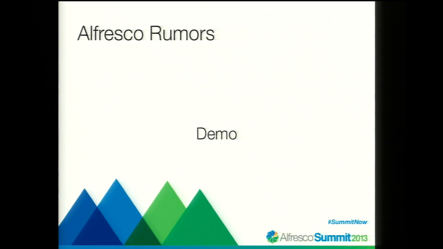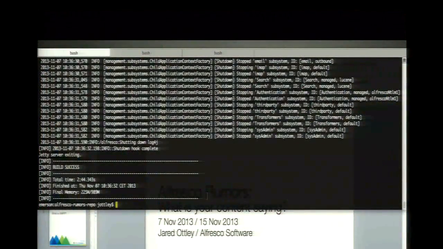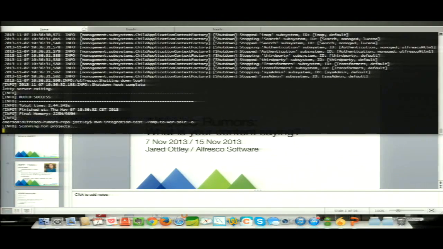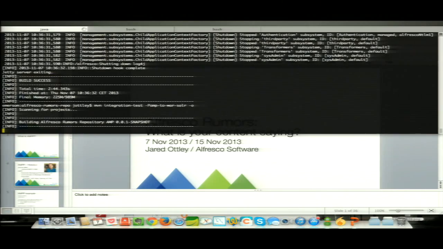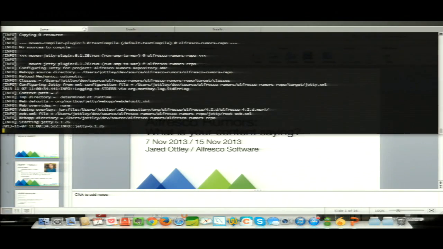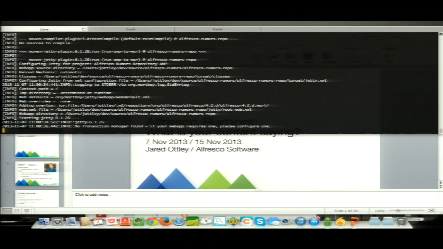So now we're going to switch over to a demo to talk a little bit about how things work. I'm going to go ahead and switch over here. We're going to fire up my Alfresco instance. Okay, so first I'm going to start up the repository. There are a couple of things as we go through. This is Community. Don't worry about what's on the screen right here. What we're after is more what happens.